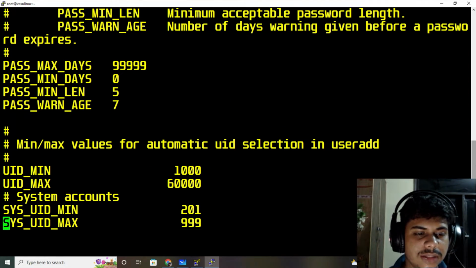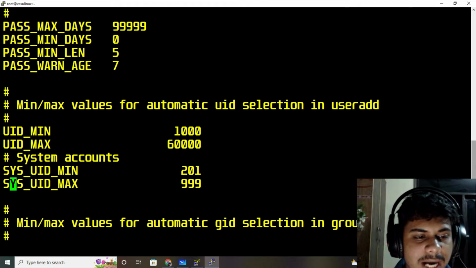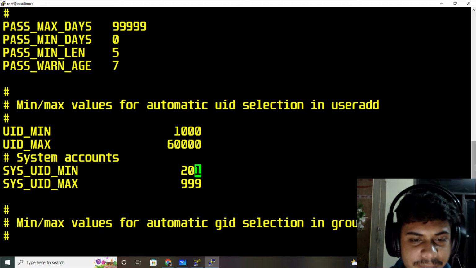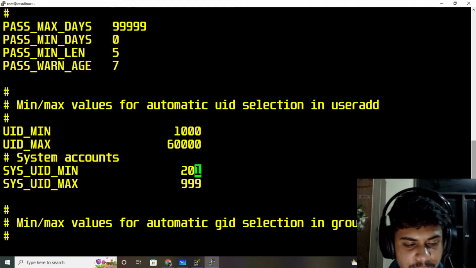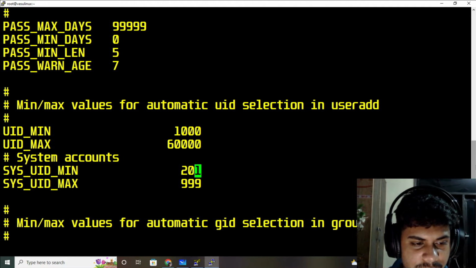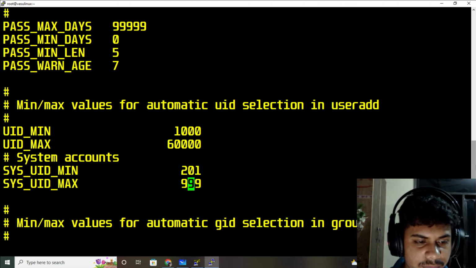As you all can see, the system user max id can be 999 and the minimum id can be 201. Now it's time to move out from this file.